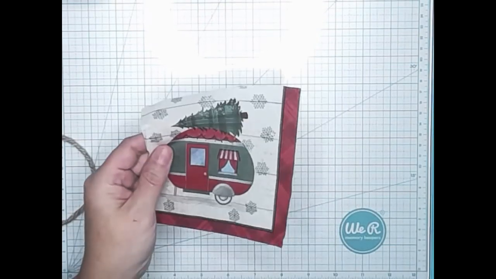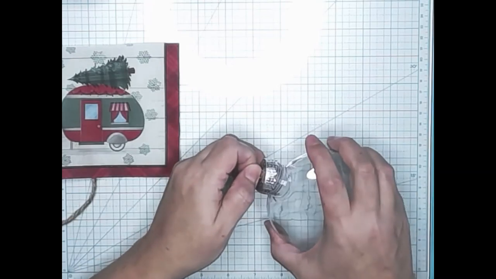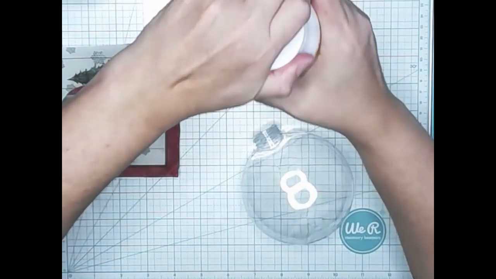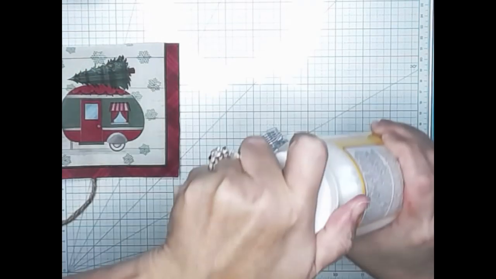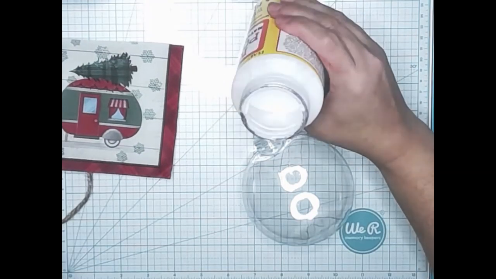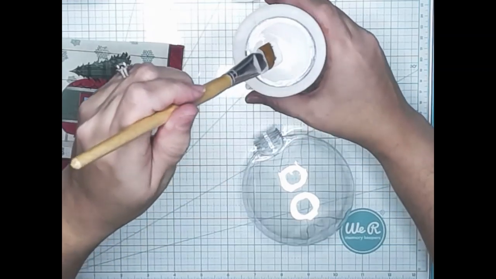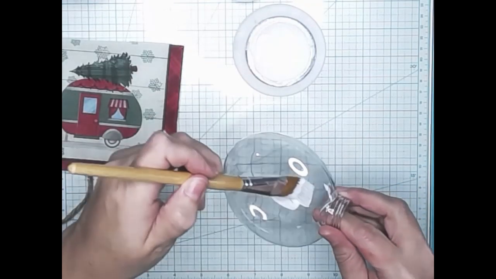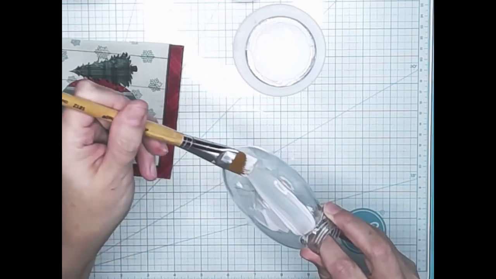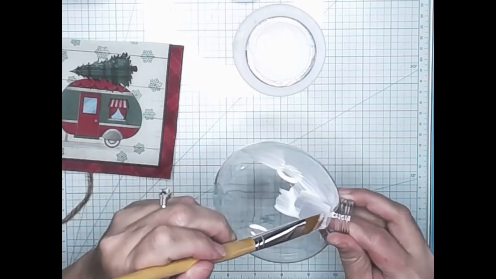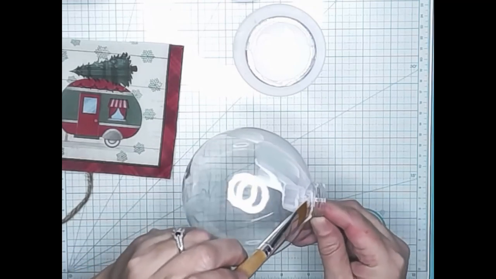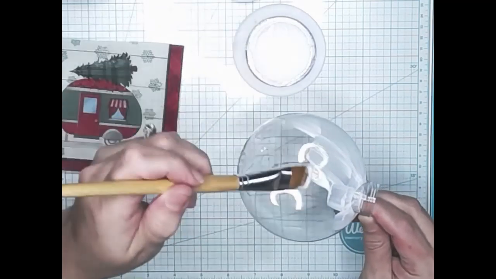All right, now we're going to set this aside for just a second. We're going to bring our ornament over and pull the cap off. And we are going to apply Mod Podge to our ornament. There we go. And I'm just going to use a fairly liberal amount, trying to keep it on this side of the seam of the ornament. Because we want the backside to be used and we want the front not to have anything on it.